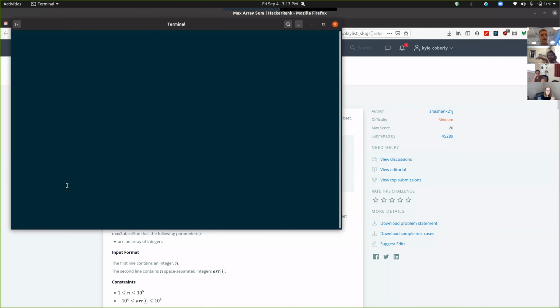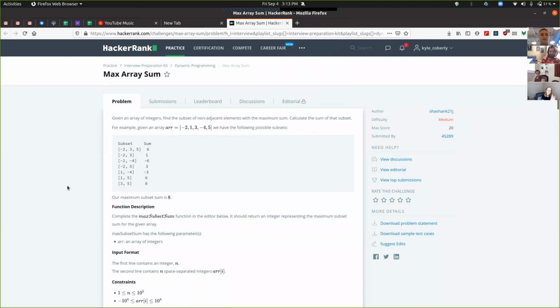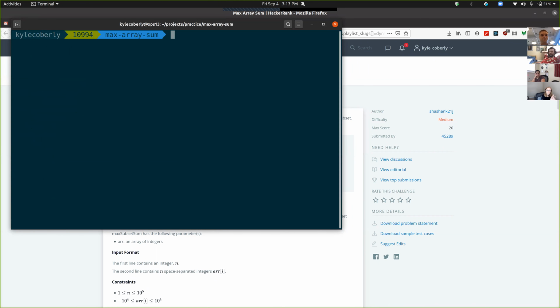First thing I'm going to do is work on this problem in my own editor because I want to break this problem down a little bit. So I'll call this max array sum. Make an index.js.